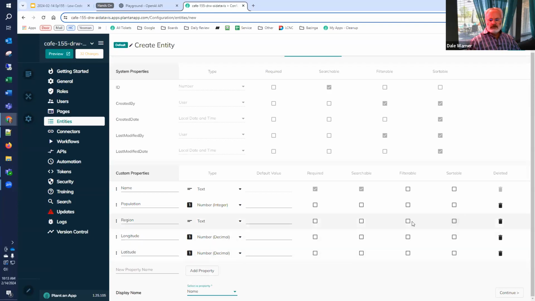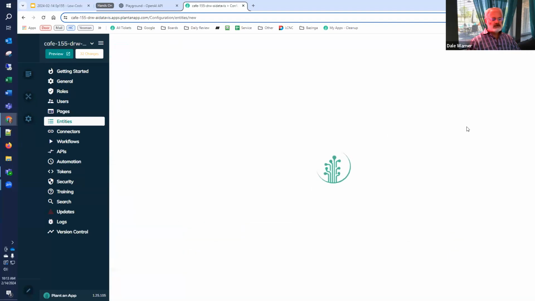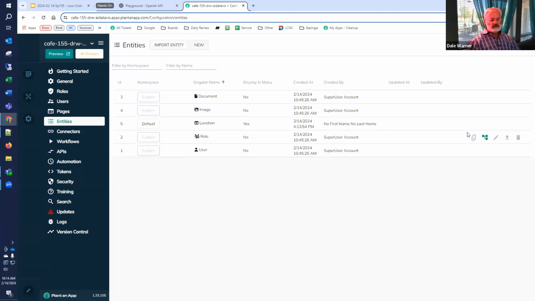We are going to want to be able to filter this by region, and we'll be able to sort by everything. On our setup tab, it's going to create the locations page. This is just going to be used for us to interact with it as developers, but this is not what we're publishing. We're only going to publish interacting with it in that JavaScript stuff that I was showing you a bit ago.